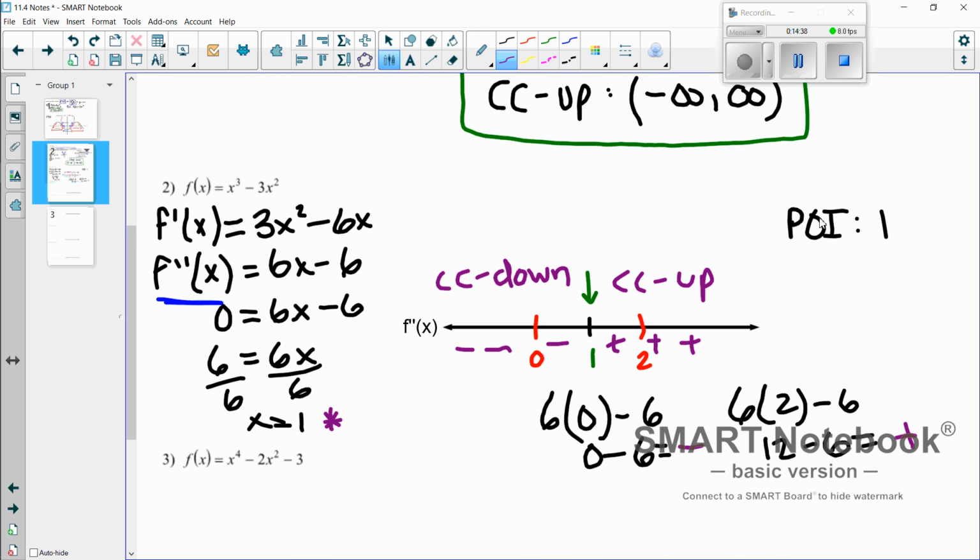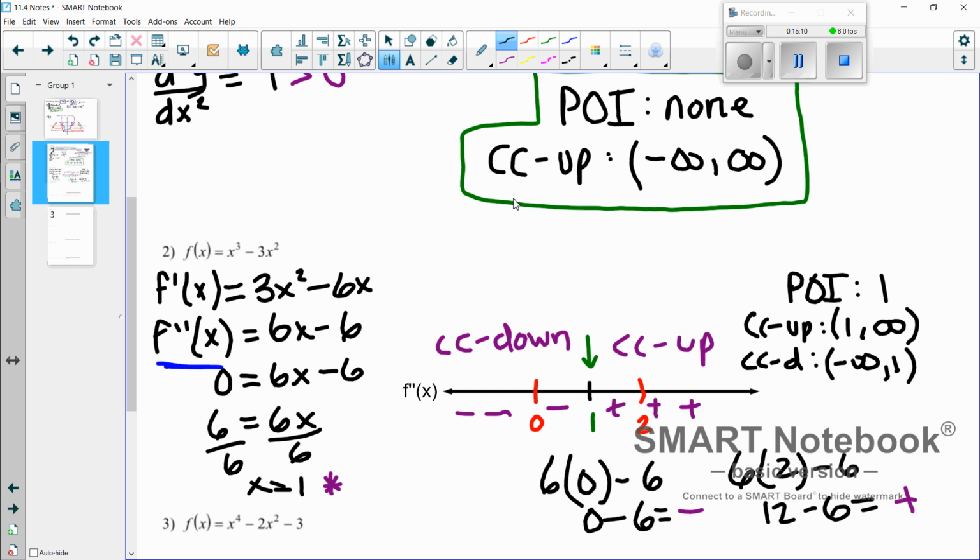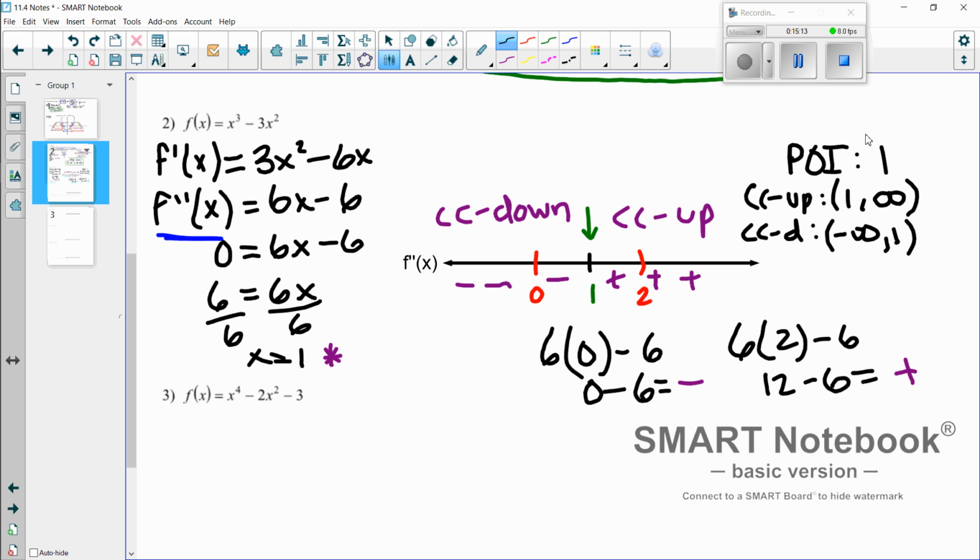And this is how we're going to do it. I'm going to split it into two separate statements: concave up here, concave down here. Let's go left to right on the number line. We have concave down, which is going to be negative infinity to 1. And then our concave up is going to be 1 to positive infinity. And that inflection point is coming up in that interval, just like we were showing in the picture at first. So this is great. This is our answer here for number 2.